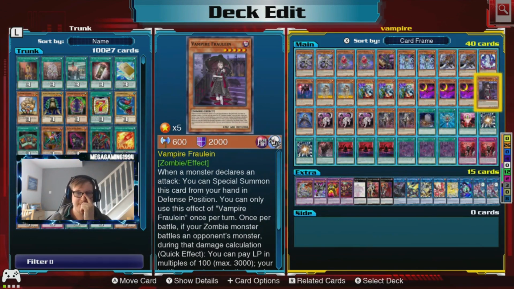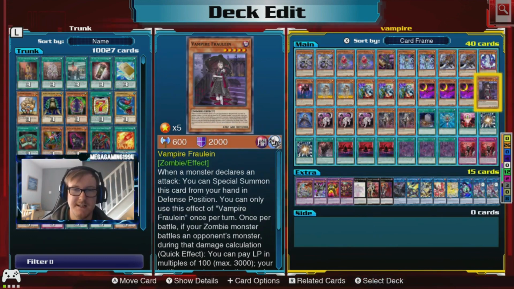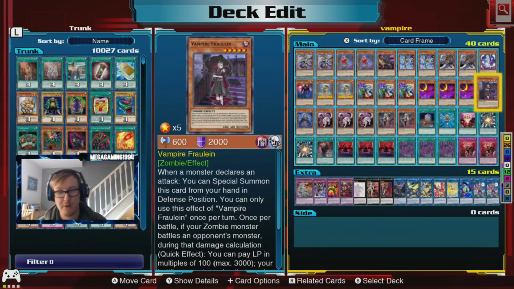Got like 1 copy of Vampire Throughline. Throughline is great to just basically block attacks. I normally search her if I know I can't beat my opponent and I want to basically just protect myself. So when any monster declares an attack, that does include if you attack or if your opponent attacks, you can special summon this card from your hand in defense mode.